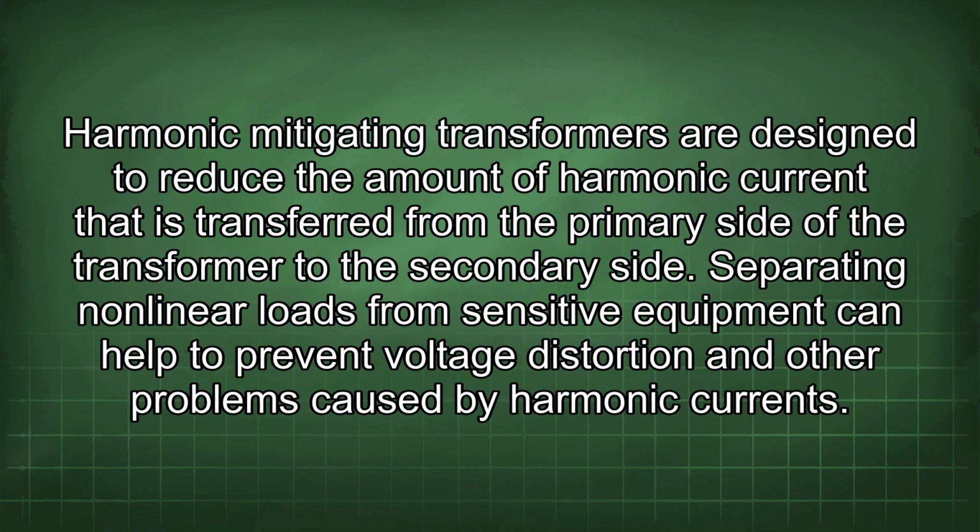Harmonic mitigating transformers are designed to reduce the amount of harmonic current that is transferred from the primary side of the transformer to the secondary side. Separating nonlinear loads from sensitive equipment can help to prevent voltage distortion and other problems caused by harmonic currents.